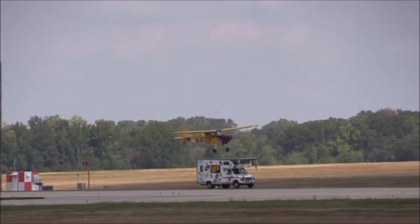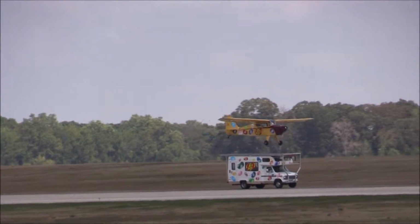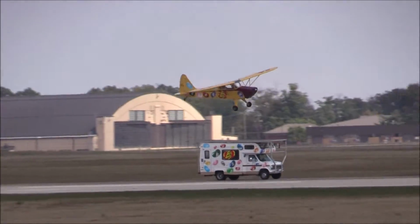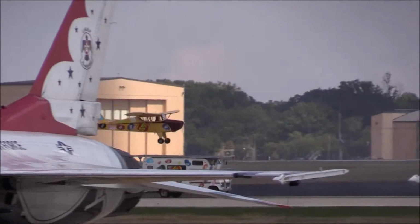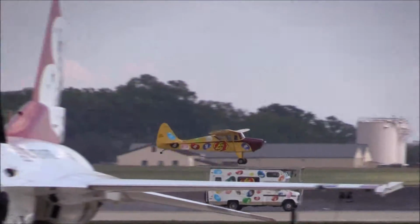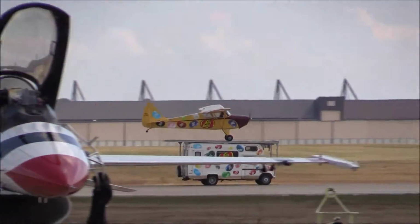He said, I'm gonna buy a motorhome like that, and I'm gonna land on top of it. That's what he used to say. And now he's gonna do it. Let's watch and see if he can do it. Kent can't see the landing zone, so he has to sort of side slip. That's what he's doing. He's trying to find the back of that truck, and the guy in the truck can't see Kent. So they're sort of flying blind here, but Kent is on the roof right now.